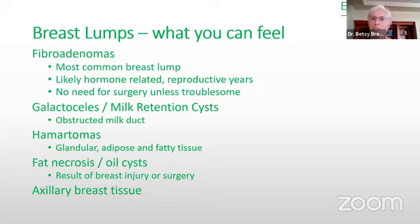I will describe these as sort of being slippery within the breast. So they have a very distinctive feel to them, feel totally benign because they kind of roll around under your fingers. There's no increased risk of breast cancer with fibroadenomas, but I will usually have an ultrasound done just to be sure that it's got the characteristics of a fibroadenoma. And then often I'll use a needle biopsy just to confirm that diagnosis, and then give you a choice of whether you are comfortable living with it or whether you want it removed.